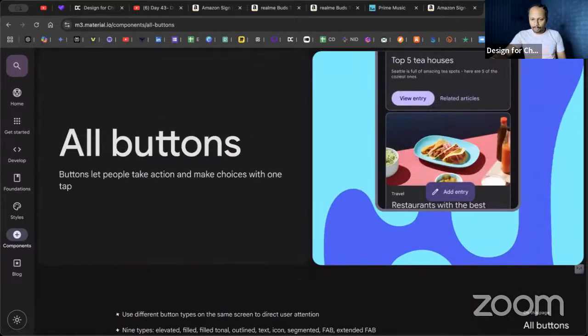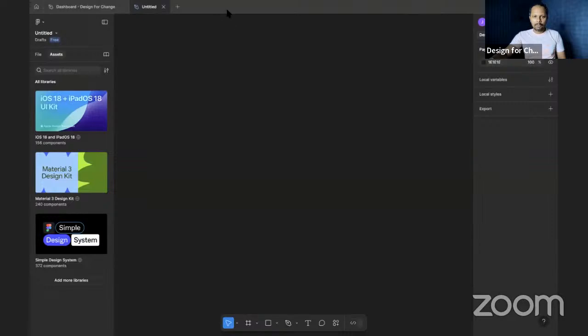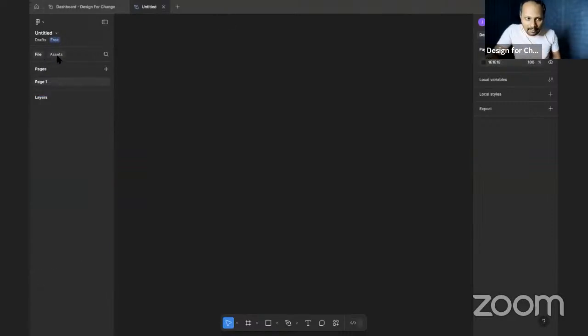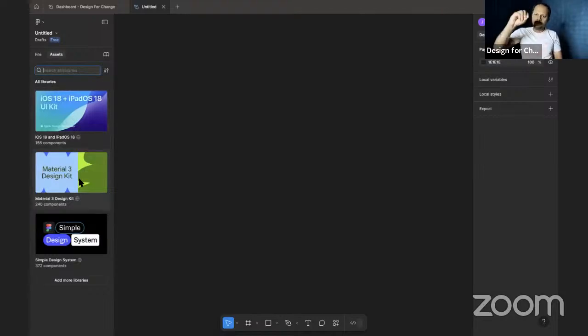In order to make it happen, these people have already invented a lot of design systems and kept them inside. If you open something like this, like let's say I'm opening Figma, you can see here, if you create a new file, there is something called assets, which is already there. A lot of people will actually try to put their design kit inside.